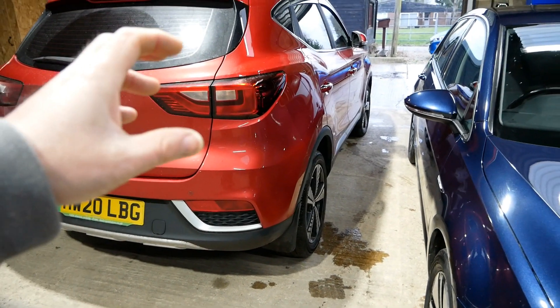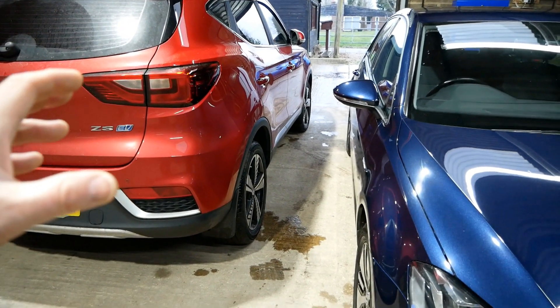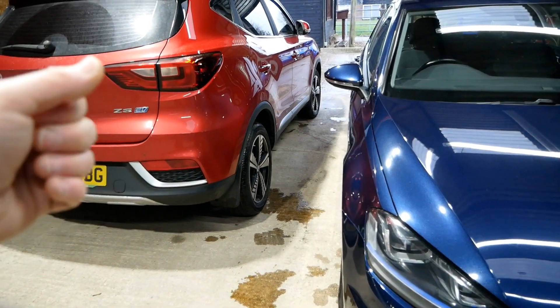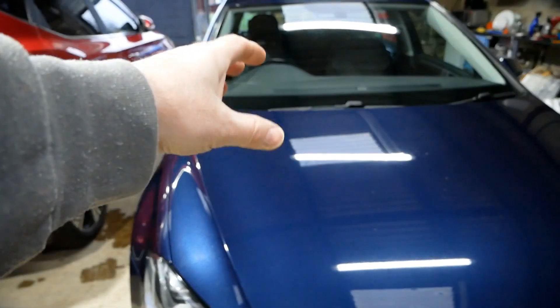It takes advantage of all this abundance of green energy on the grid, because the wind turbines are spinning all night. You get much cheaper energy during a timed period — typically from around 12:30 to 4:30 in the morning — and your energy will reduce from something like 15p per unit during the day to 5p per unit during that cheap rate.